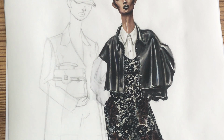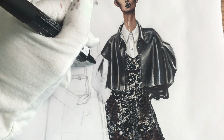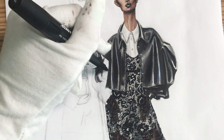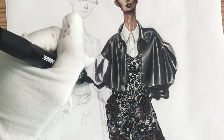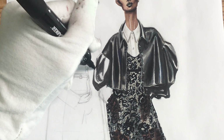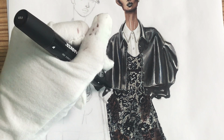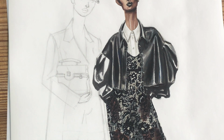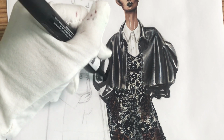And we're left with her left side sleeve. I'm covering it with a blender, and then again starting with Cool Gray 5, showing the deep wrinkles, any shadows that we have here. So we have some wrinkles that resemble loop wrinkles. Then we have this wrinkle at her elbow, because the arm is bent and the fabric has this wrinkle. Adding some black.